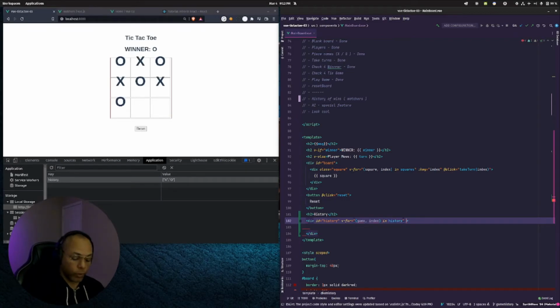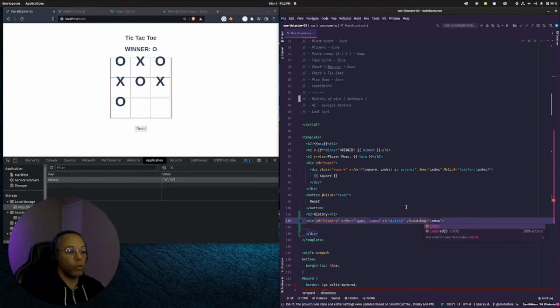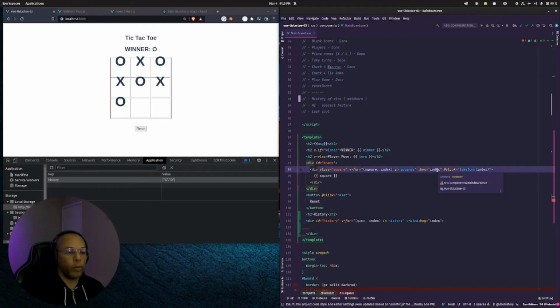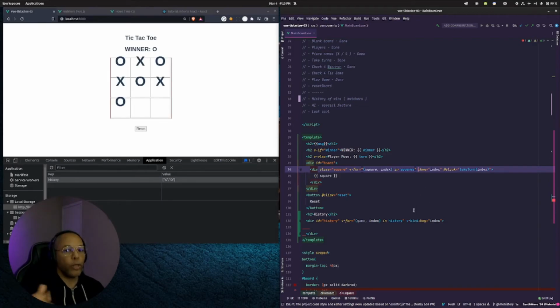For that in history, and we want to give this a, oh, you know what I didn't mention? v-bind to key. There's a thing, because I didn't mention that before in the part above this. So we'll pass the index to that. If you're coming from something like Angular, you'll recognize v-bind, right? You do that so often that there's a shorthand, just putting a colon there, in Vue.